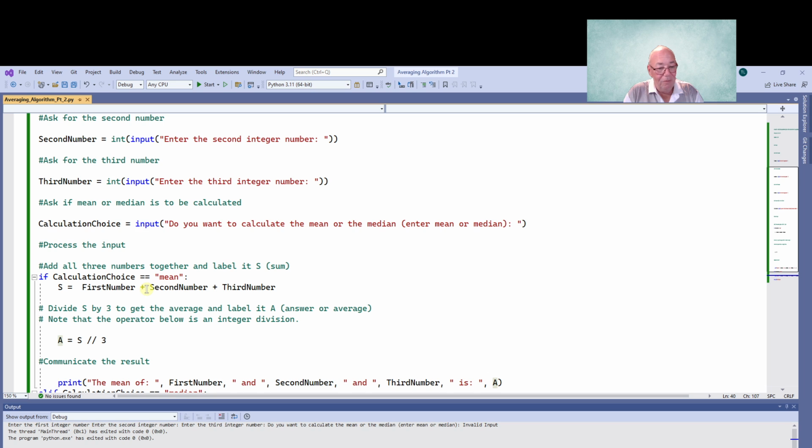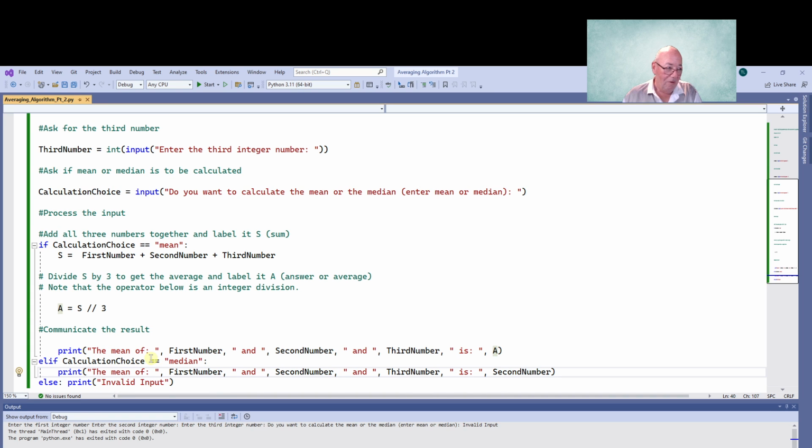And it's very, very important. I'm sure I remember stressing this the last time, and I'm going to continue to stress it. If you've done your first program, you should already recognize that. But it's very important that you keep track of whether you want the whole number part or you want the remainder part or whether you're doing decimal arithmetic. Again, in this case, I'm doing the integer arithmetic to get the whole number part.